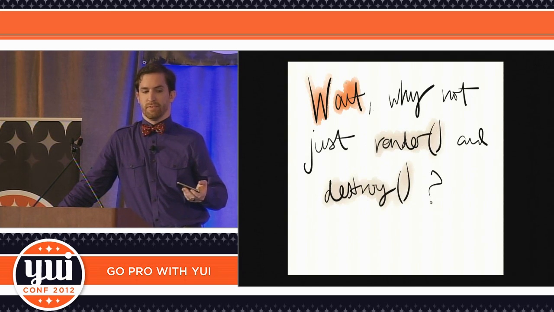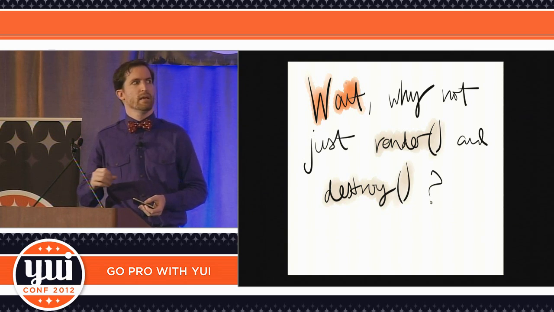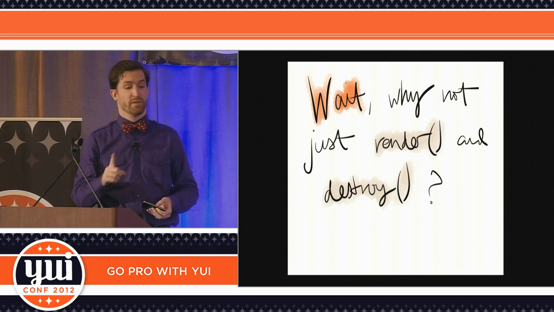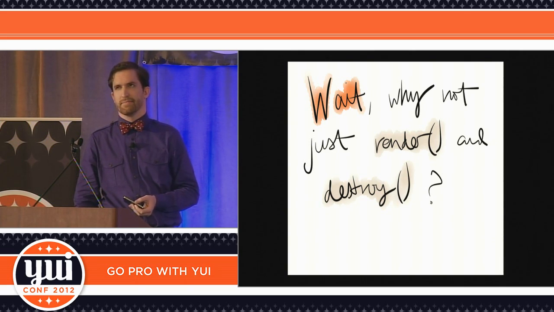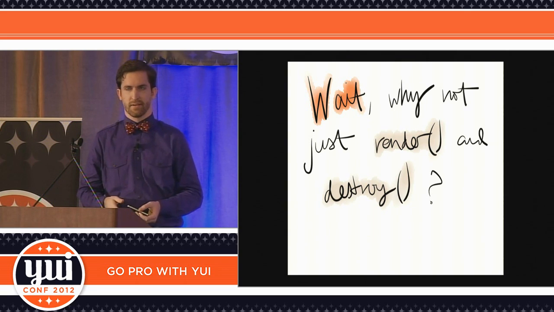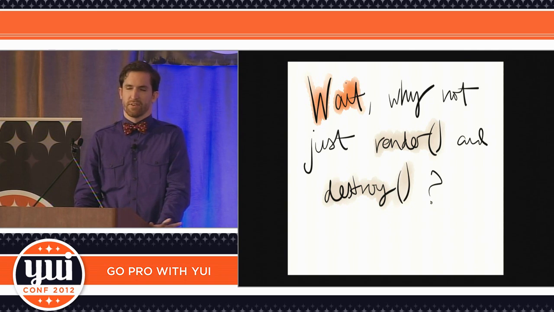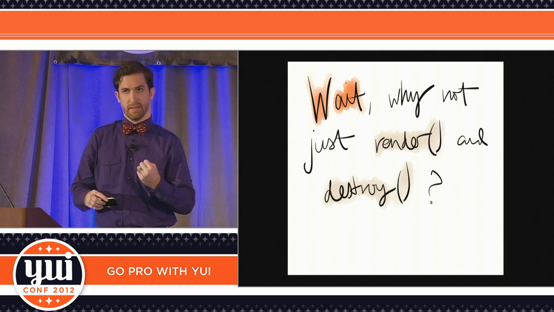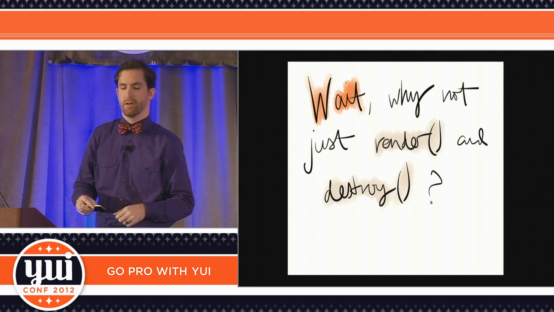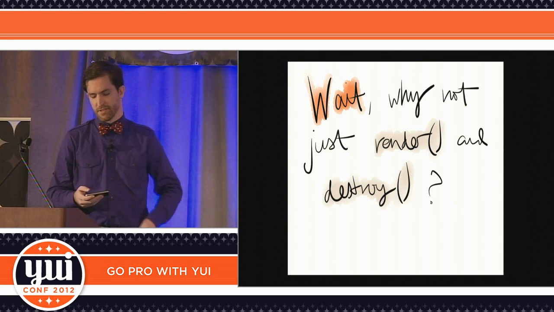So why not just use render and destructor? As it happens, our views are just like the entire page, and we have a whole lot of stuff going on with the CSS and the JavaScript callbacks. We needed a way for a preserved view, which will never be destroyed until, well, never. You can't rely on that. For the sake of consistency, in our view base class, the subclass that was the basis for our other classes, we used the same thing. It's technically a custom event, but it also automatically hooks in a setup or teardown method, if you provided one on the class, as the default handler. So just some ease of API for the developers, while still allowing the events to control it.